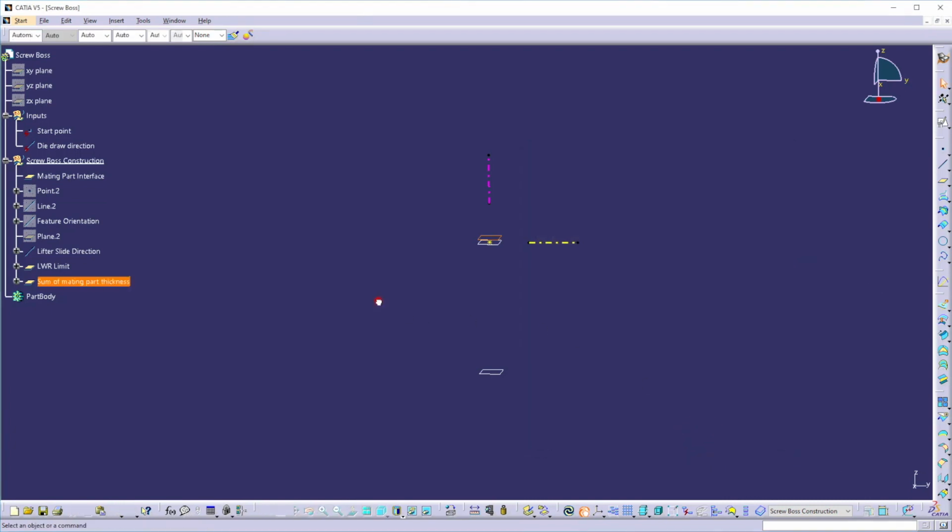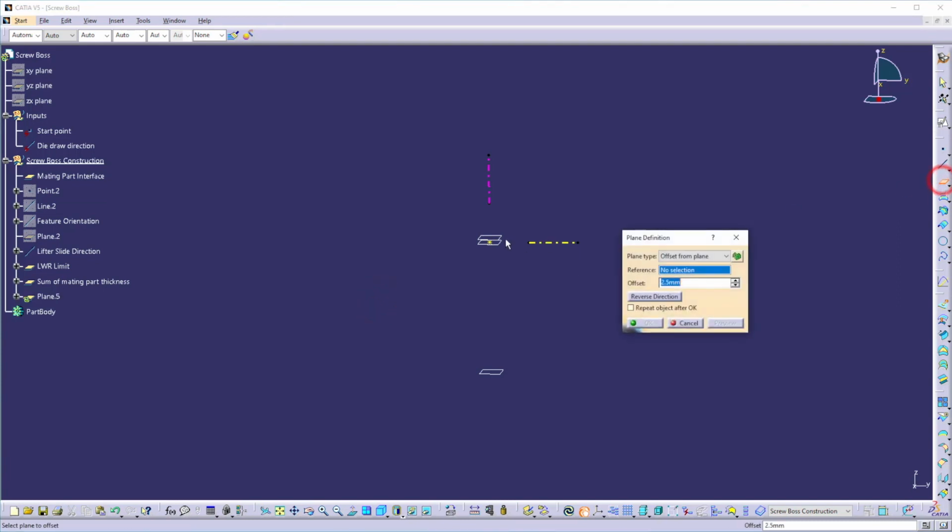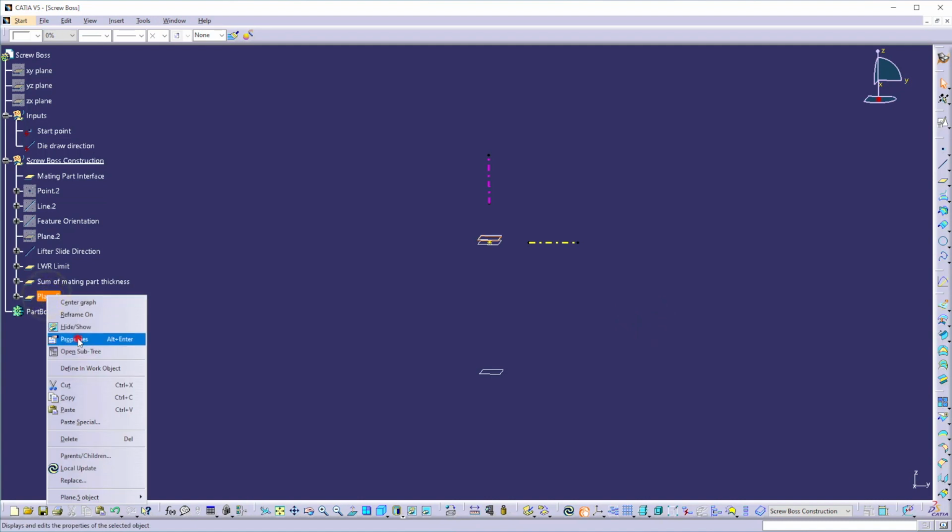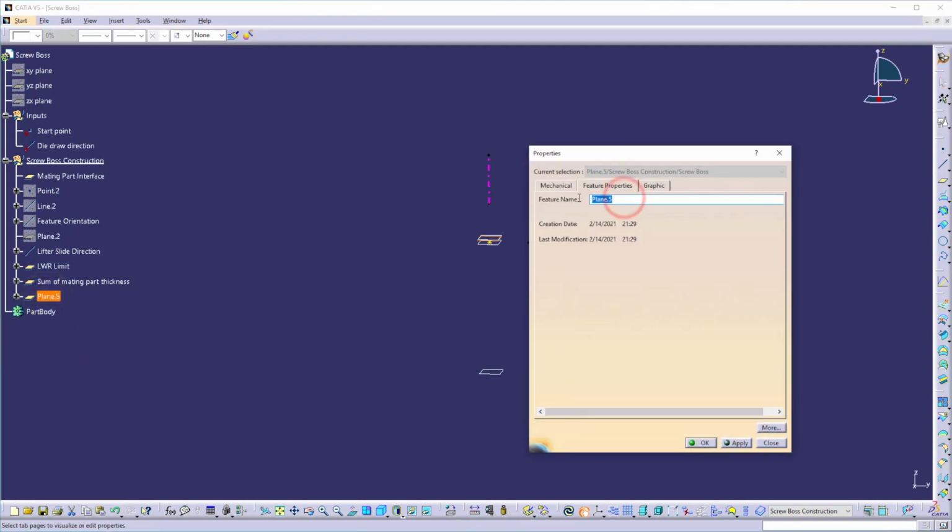Click OK. Create one more plane from this sum of mating part thickness in the opposite direction. Make here 0.5 and click OK. Rename that to payload.